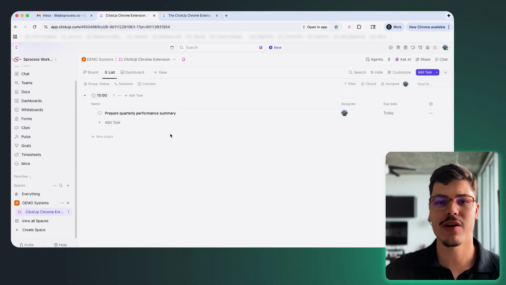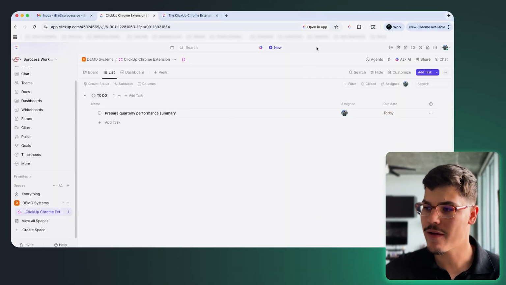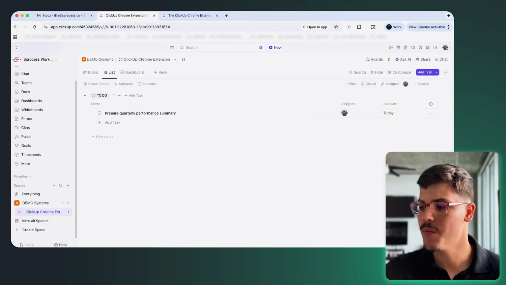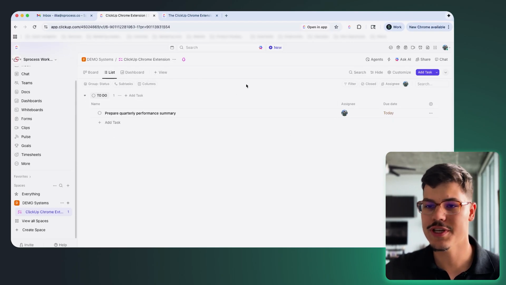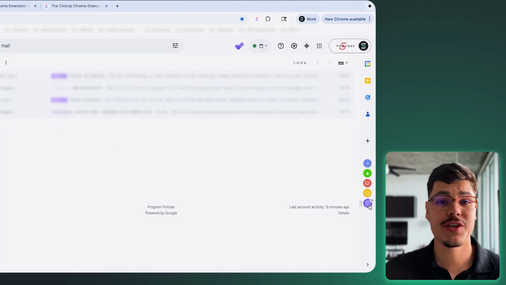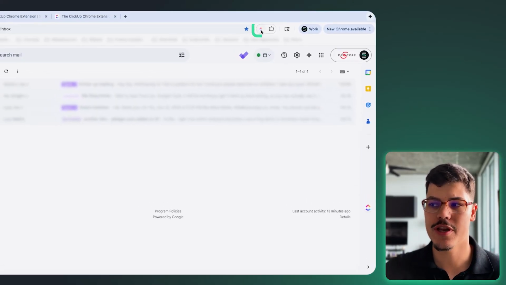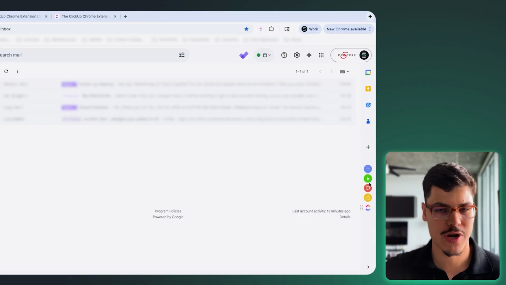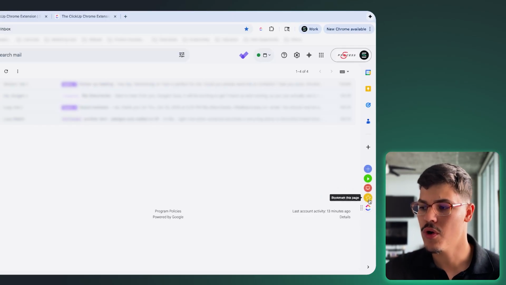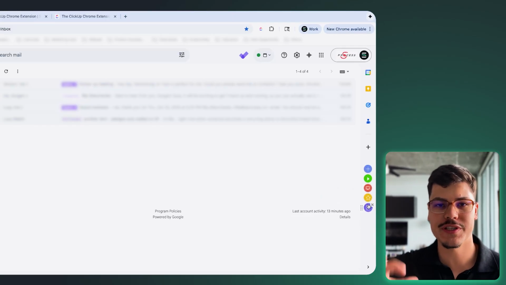Now we have our ClickUp Chrome extension installed, so let's review what we can do with it. I'm going to go back to my ClickUp account. No matter what page you have open, it's going to work everywhere. The only difference is that on the clickup.com website, it's not going to show you a little ClickUp icon floating on your screen. So for example, over here, you don't see that icon. When I go to my Gmail, I can see on the right-hand side of my screen a little ClickUp icon. It's essentially the same thing that you see at the top right corner, but it helps you with a couple of quick actions for creating tasks, tracking time, taking screenshots, and it also helps you bookmark this page. I'm going to show you all of these details in just a second.